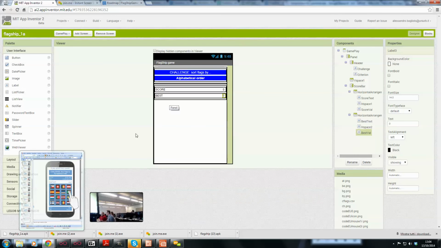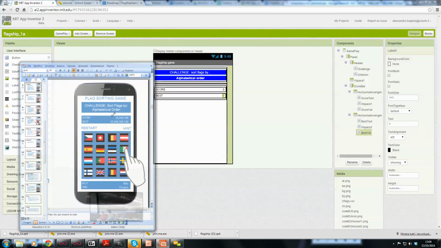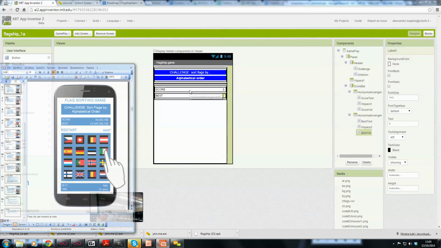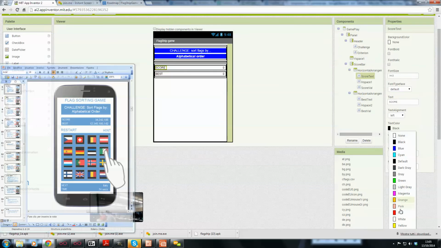Okay, now I need to change the color of the text and the color of the background, as I did in the header, because I want this score bar to have the same colors as the header. So to this purpose, I go here, and I go here. So I have to select the label, not the horizontal arrangement as I did, and I have to change the color of the text to white.